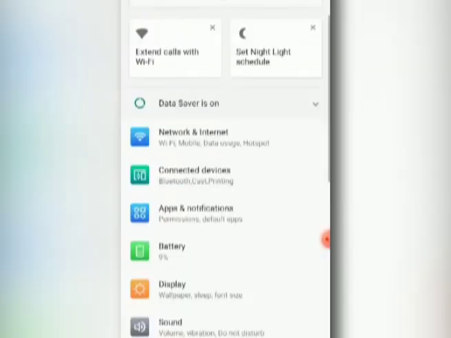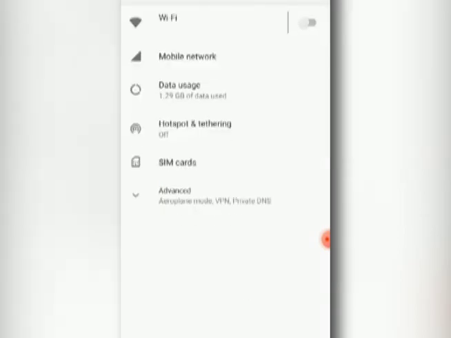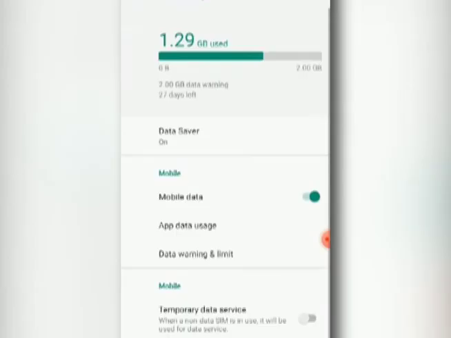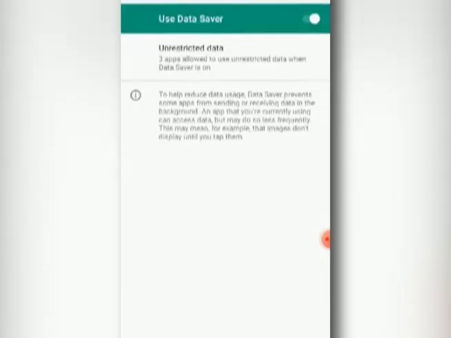From Settings, you go to Network and Internet. From Network and Internet, you go to Data Usage. From Data Usage, you click on Data Saver, and you will see my data is being saved now and stuff like that. If I want to turn it off, you turn it off here. You see the color has changed, and you turn it back on. Voila, you are done. That is that.